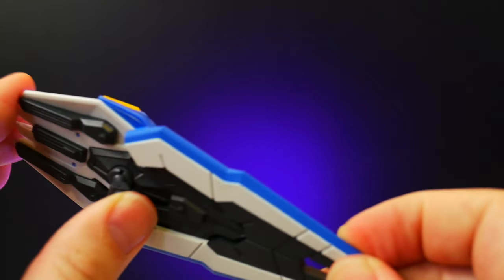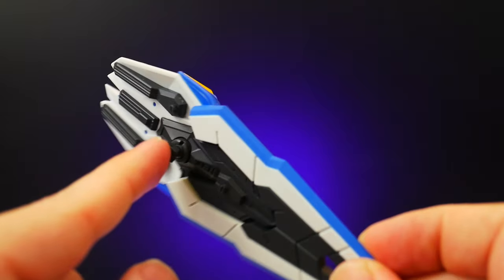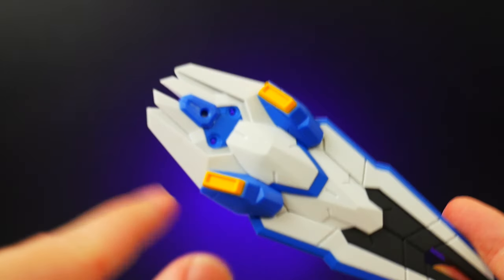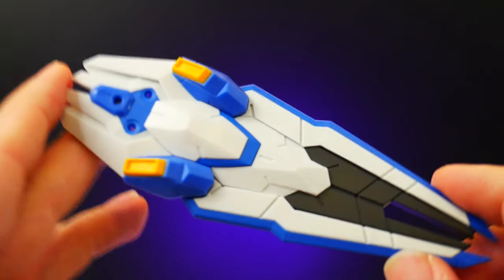It does have a peg right here. So if you do want to peg it in, you can peg it into the backpack or onto the forearm. And it does have a little bit of articulation with that ball joint. Other than that, it's a shield. They didn't even bother to color the inside of here black. So I don't know. It's just not great quality.